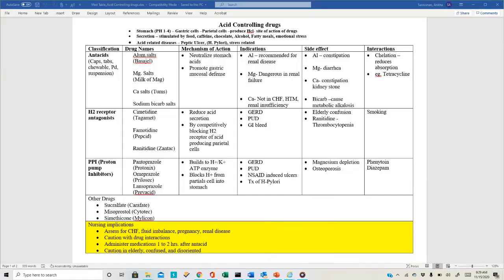I'm going to do this lecture for a short 30 minutes, hopefully to cover three bigger aspects of this GI drug, if you want to call the signs and symptoms. I'll start off with acid controlling drugs, and then I will review things like constipation, diarrhea, and then the last we will review drugs for anti-nausea and vomiting. But before we start, I want to give you an overview of the GI system.